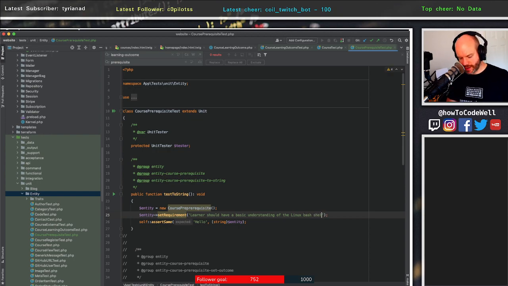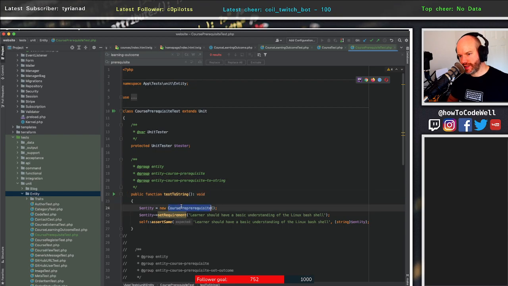So I'm just making this up, right? So we want to make sure that that is, you know, like a typical piece of text. Okay, so that's going to fail obviously because that doesn't exist.